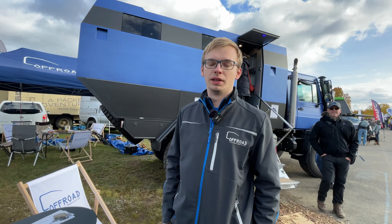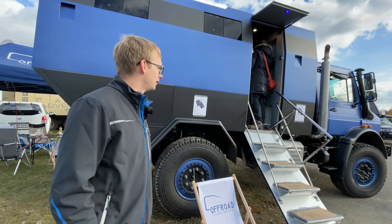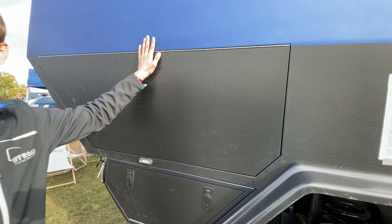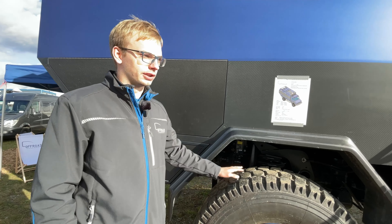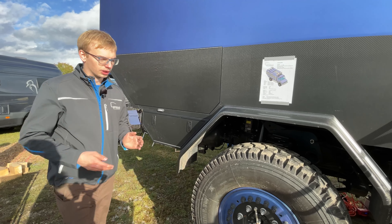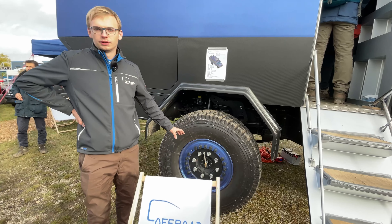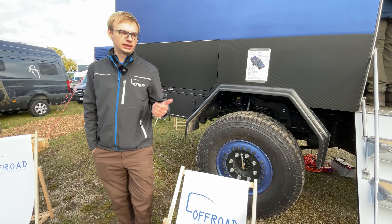This is fully made out of carbon fiber in Berlin. In the lower part the carbon fiber is visible, and on top it's painted — but underneath it's all carbon fiber. The chassis is a standard Unimog U4023, the new model, with larger 395/85 R20 inch tires on bead lock rims. It's a bead lock system so you can drive with zero tire pressure. We also have a central tire inflation system so you can adjust tire pressure from inside the cabin while driving.